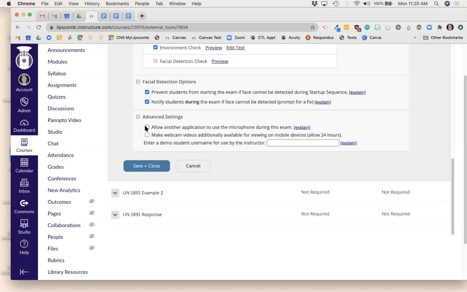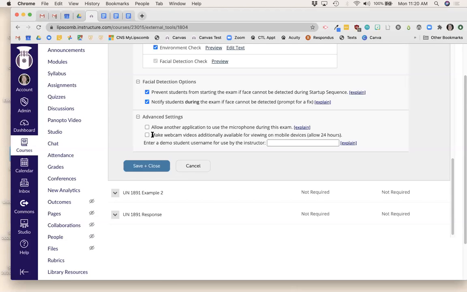But if your exam question may have an audio response, I'm thinking of foreign language, then you might allow another application to use the microphone. But typically you're just going to leave that unchecked unless you have some type of audio response exam question.